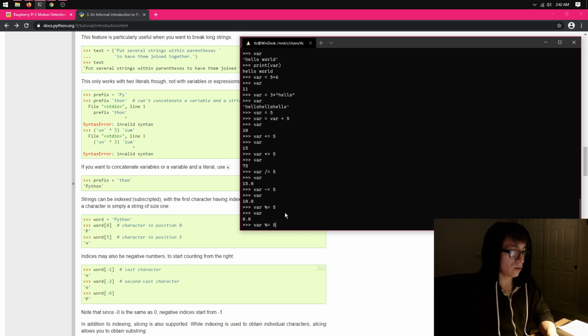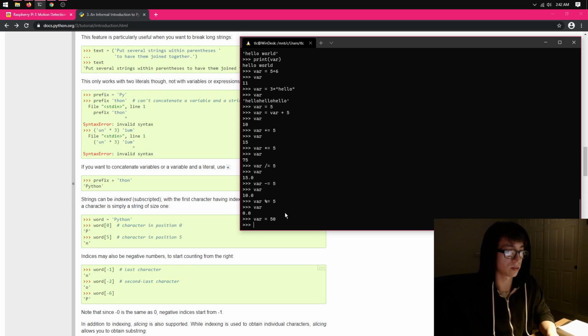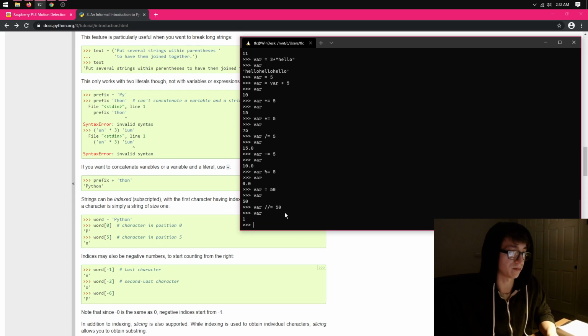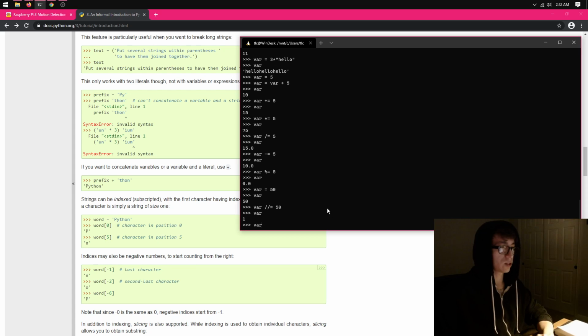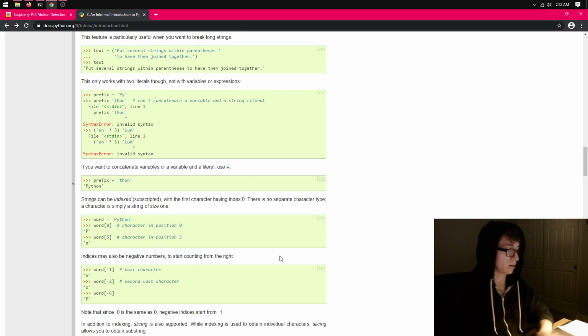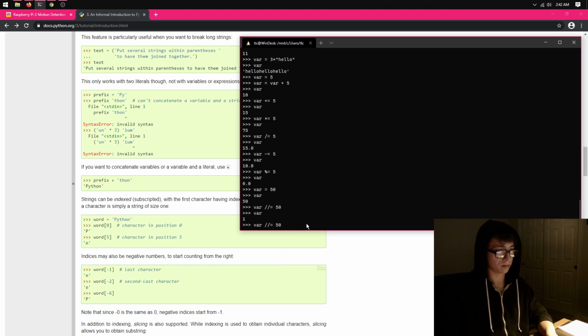I don't know if you can, just a little test real quick. I don't know if you do like floor equals. Oh wait, this should be 1 then. Yeah, so you can do integer division. Really, you'd have to look up exactly all of the augmented assignments, and that's what they're called. Maybe we'll talk about it later. Right now it's talking about strings, and I apologize for going on that tangent.